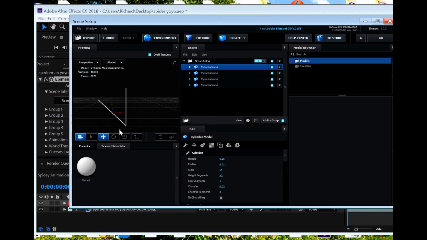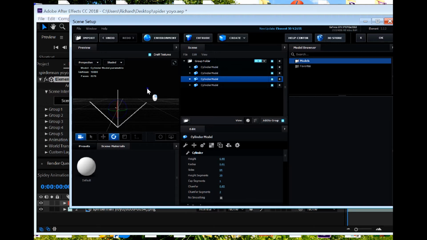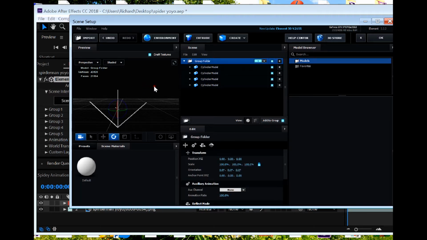And then let's rotate that one. Move it. I'm not super familiar with Element 3D, so bear with me. I'm not actually sure how you spin it.